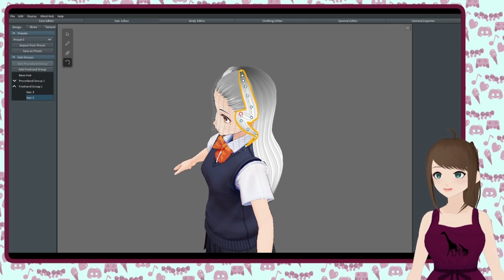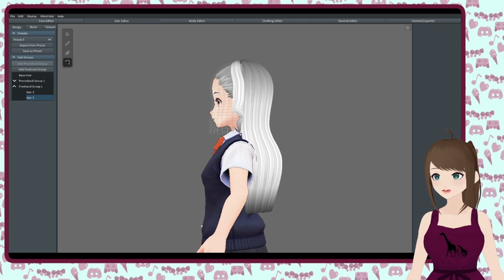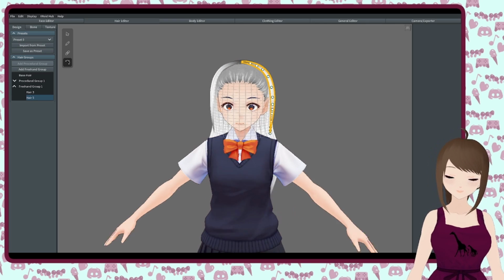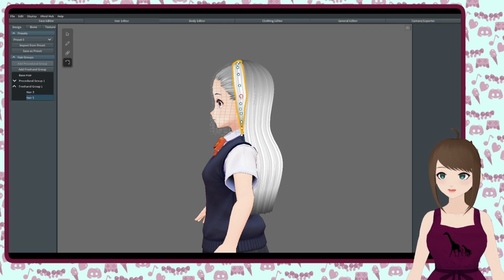So if it's just the end little part that messed up a little bit, instead of having to redo the entire hair, you can just try to straighten it up a little bit. And so on. I haven't made this perfect, but I'm just showing you guys how to do it.